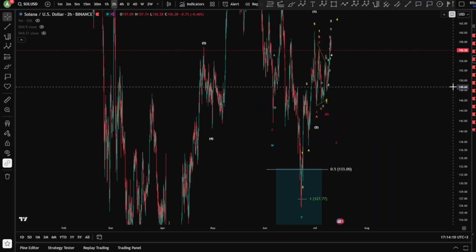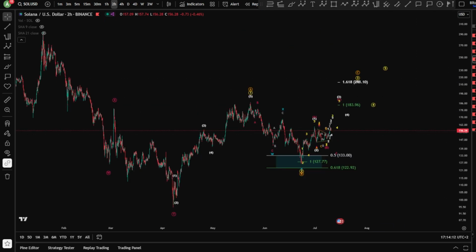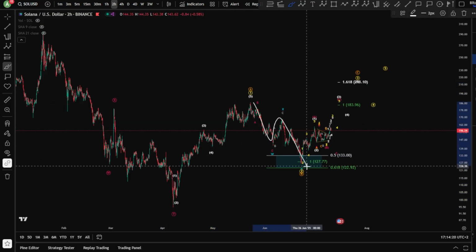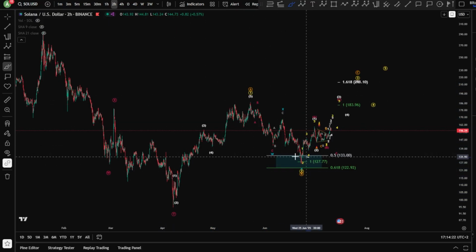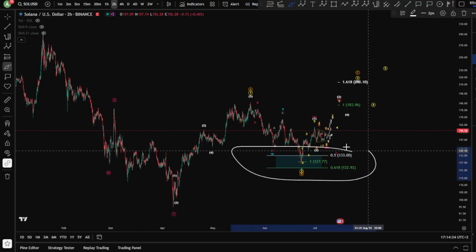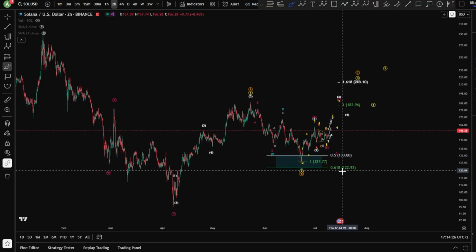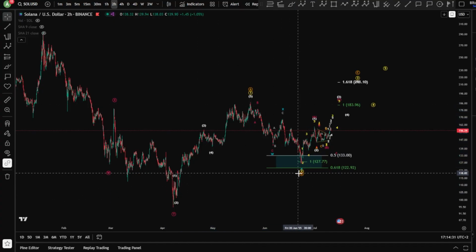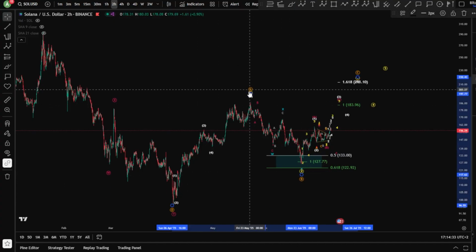Let's move to Solana. For Solana, what we are looking at on the 2-hour chart is a clear impulse, 1, 2, 3, 4, and a 5, finishing wave 1 or wave A, followed by W, X, and a Y, finishing at the 1-to-1 fib level in confluence with 0.618, 0.5. Very nice price action, very nice 1, 2, and of course a potential A, B, and a C. We don't forget this, that it might be the case scenario.